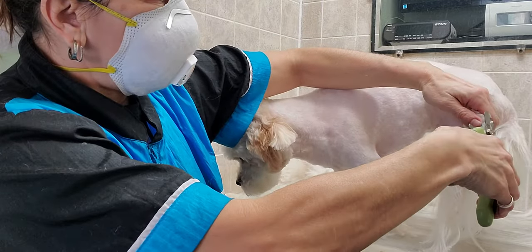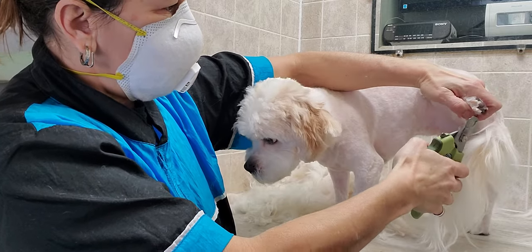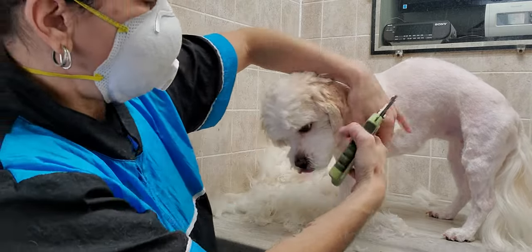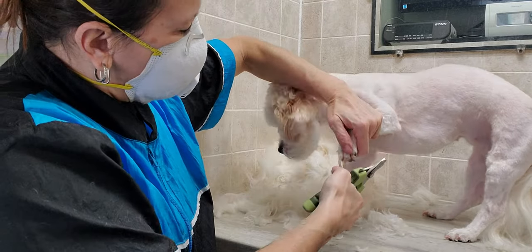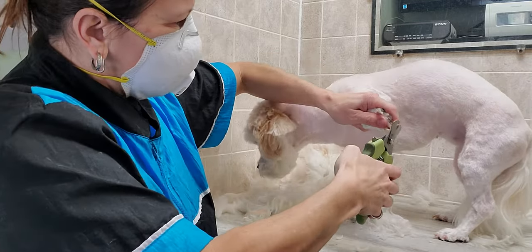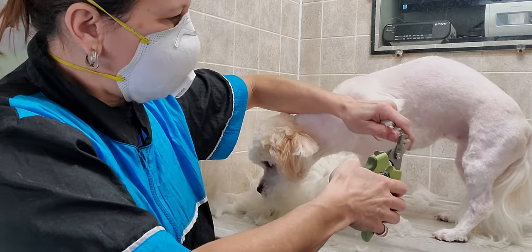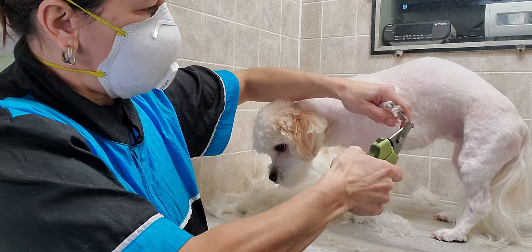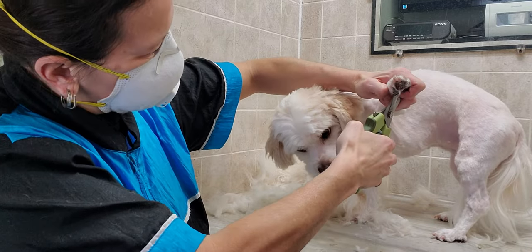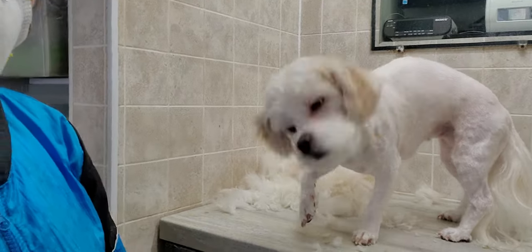Nails done, and then I just have to do the tail, and then the bath and blow dry and a cleanup, which won't take long at all, thankfully, because there's no fur left. Her nails are pretty thick and pretty long, as you can see. But thankfully that quick has also receded quite a bit. All right.